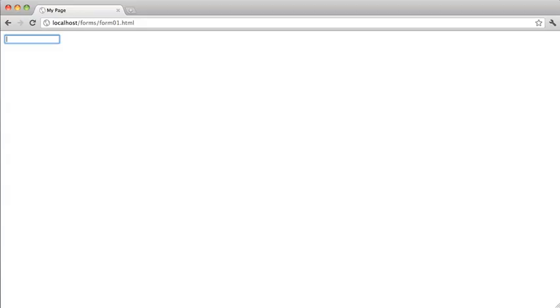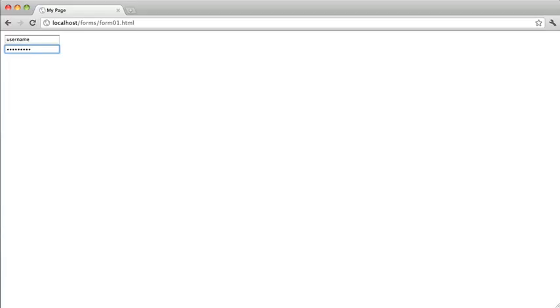When I switch back to the browser and refresh, you can see that we now have two text boxes. In one, I could type a username, and the second one would be a password. And of course, when you type any characters into a password field, you can't actually see what those characters are.